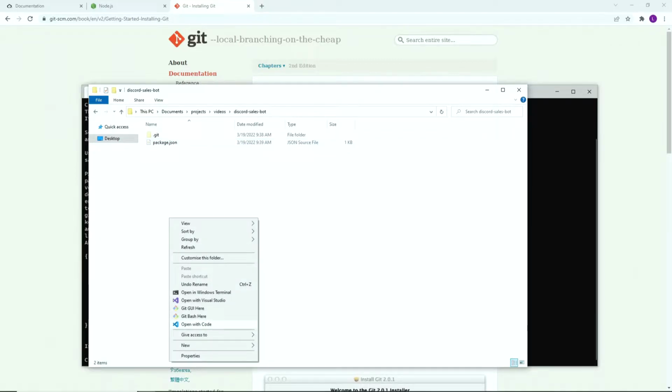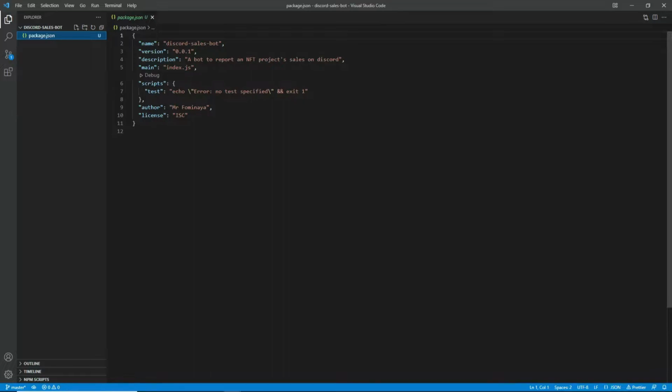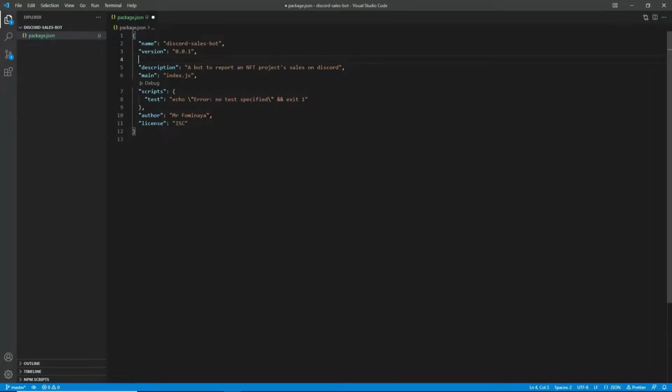We can go ahead and open this folder on Code, which is the editor I'm going to use. And here you can see the basic information. If you want to make a project that is private and make sure that it doesn't get accidentally pushed to an open repository, you should include this in the package.json.